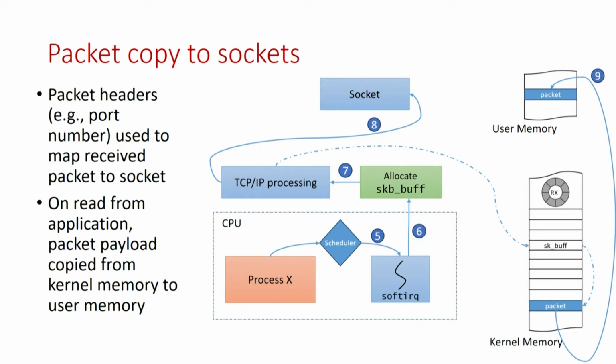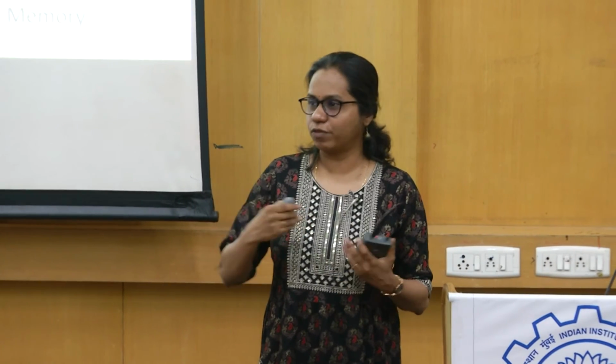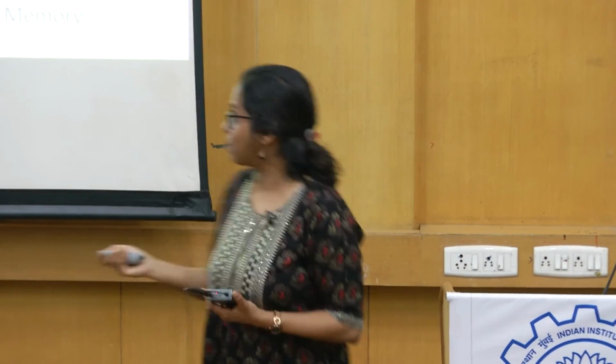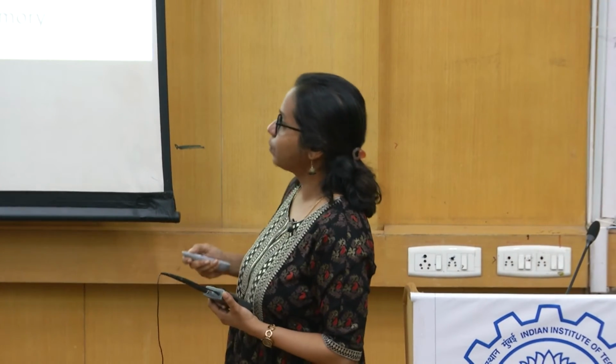Now when the application reads from this socket, this network data, the payload, the message that has been received on the socket, is copied into user memory. The user has some character array that it has given as an argument to the read system call. The OS and the user space do not share memory by default, because of security and isolation. So the packet is copied from the kernel memory to the user memory.